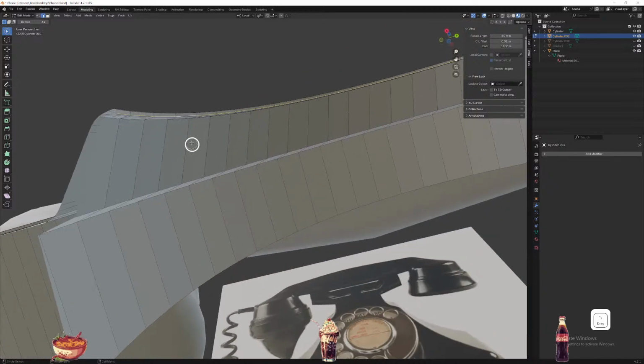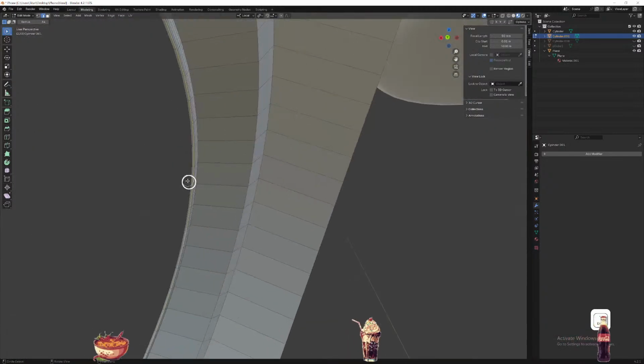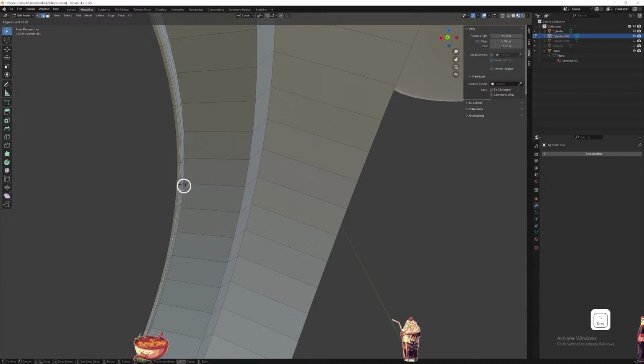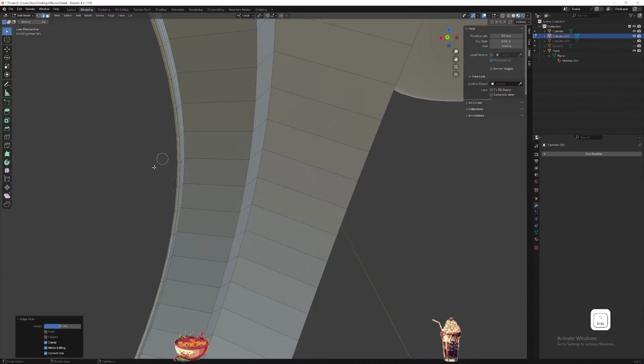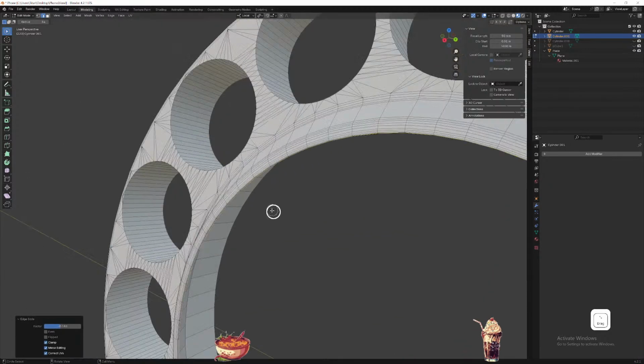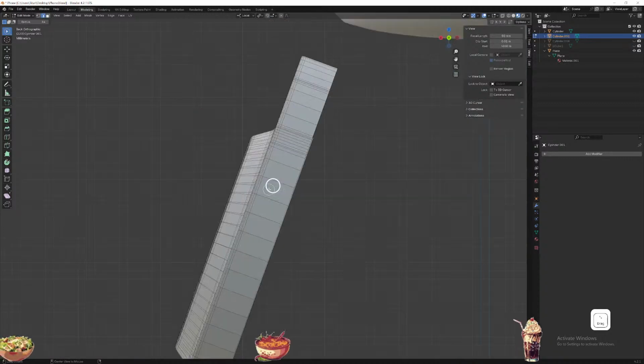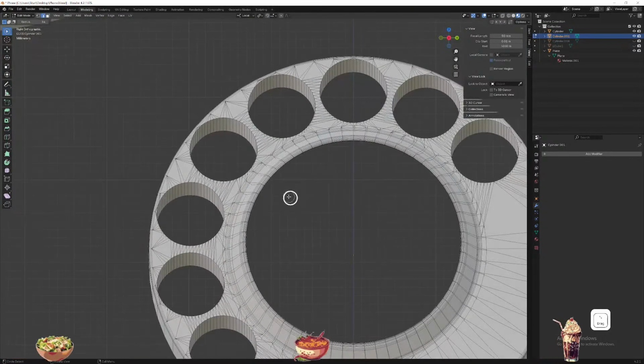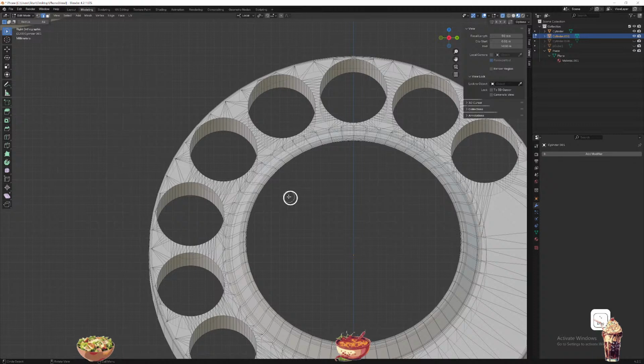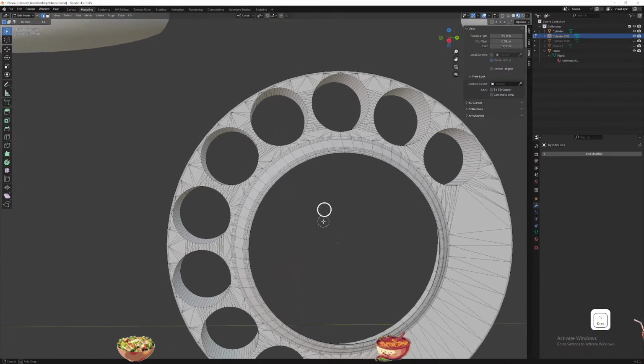Maybe not so nice. Maybe GG. A little tiny bit. This is too much. Too many loops. This is a little bit too much, I guess, for such a small detail. Save.